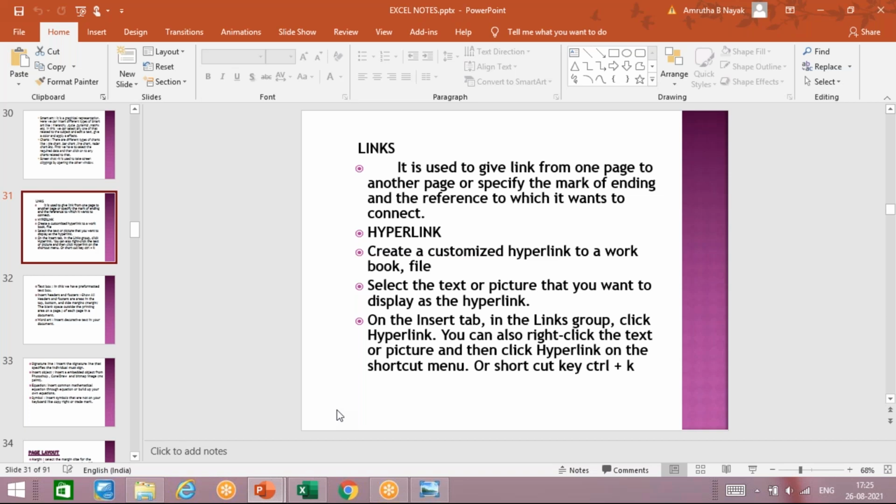Take down the link notes. Control+K is the shortcut key for hyperlink. See, it is not that you must have that as a link, or it is compulsory for you to open it once you type. It's not like that. Maybe if you are sending to somebody else, you may have seen, for more information, click on the below link. So that is nothing but a hyperlink.